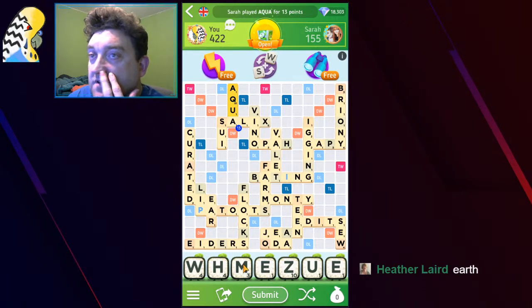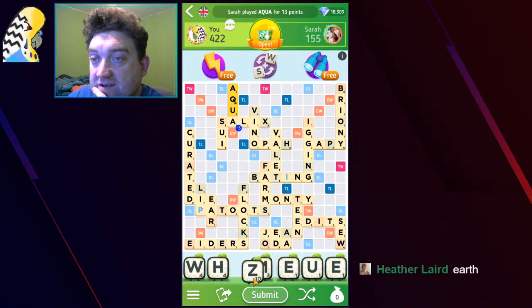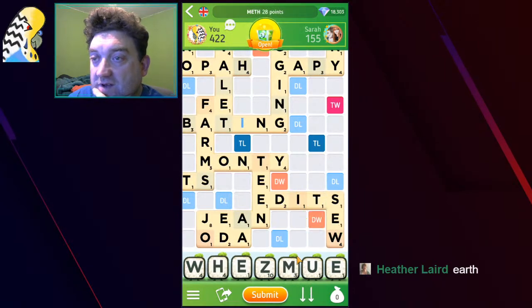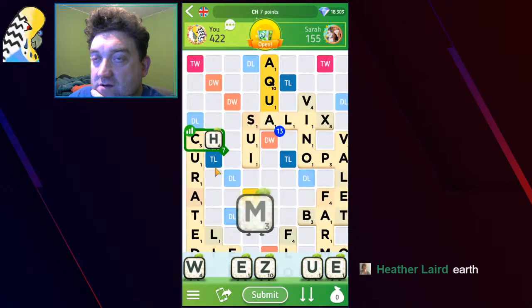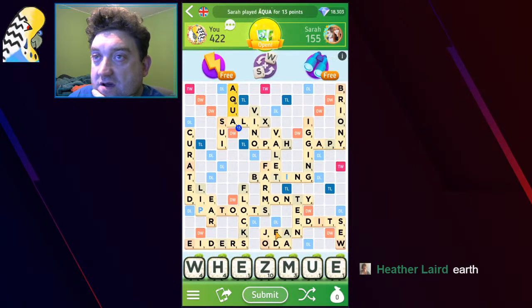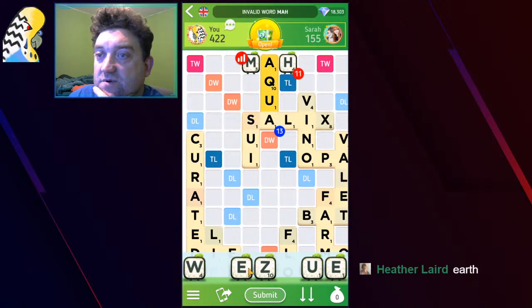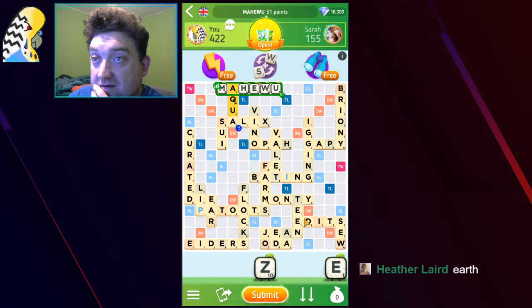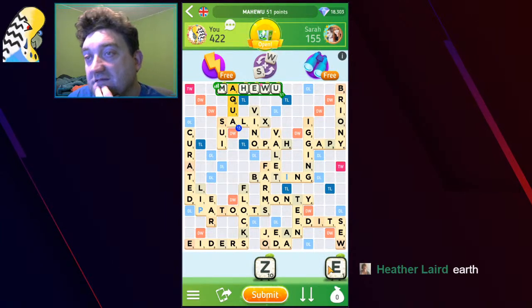Yeah, can't do a lot with a Z or anything here, really. Hmm. Yeah, not a good Z board, really. You do stuff like that, doesn't seem very good. That's 30. Oh wait, this is a word, isn't it? Mahewu? Yeah, that's nice. Well, that's nice. That sorts it out. That's perfect.